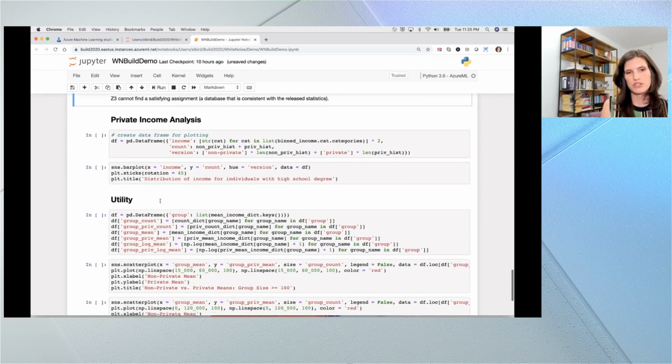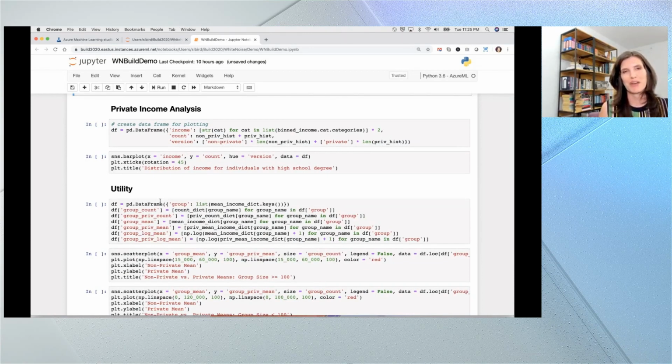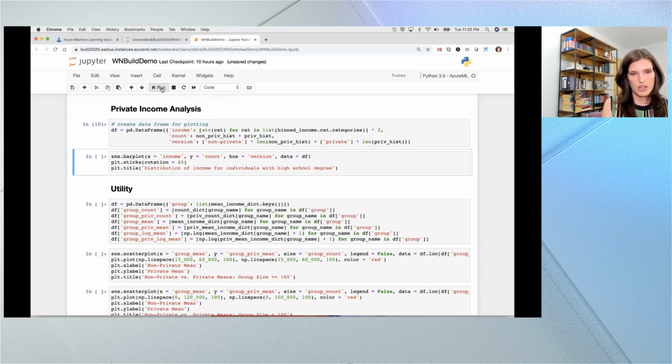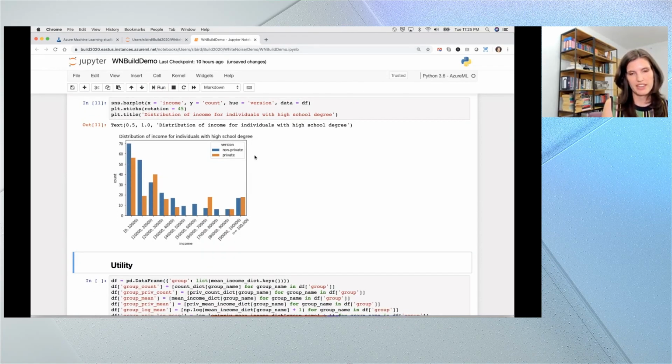However, it's not enough just to protect privacy, right? We could also do that by not using the data at all. And so we also want to look at how we can actually use this data to still do the analysis we were doing before. So I'm going to click through and generate my histogram here. And in this case, we have results, right? The private results look a little bit different than the non-private. They're similar in some ways, but also definitely a bit different. And so you can see differential privacy working here, and we can take these results and use them in our downstream machine learning or analytics.